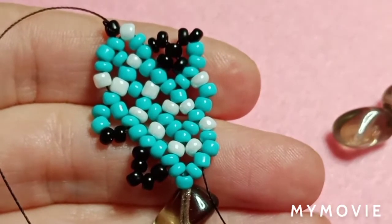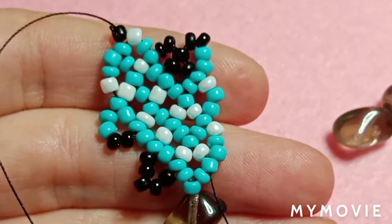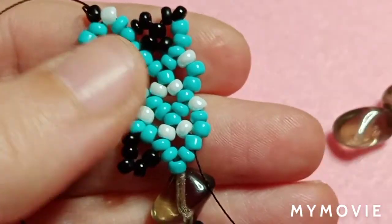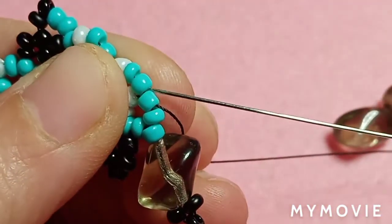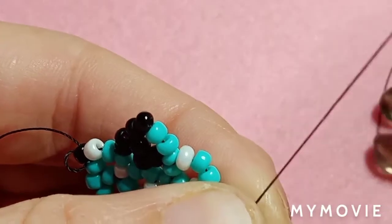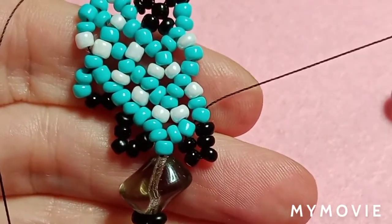Now I'm gonna pick five black beads. One, two, three, four, five. Like this, and I'm going up through this center bead right here. I forgot to tell you that I have put every color 10 grams of each. Now we will see which one we will spend first. I just want to know how many beads are in here. Okay. This is what we have now.